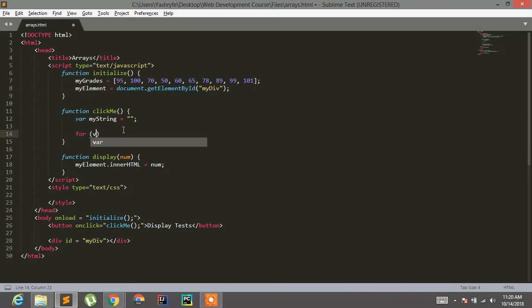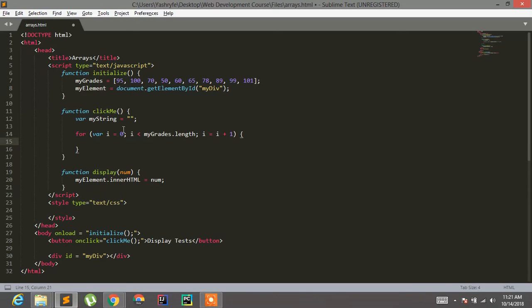Let me type this up real quick: i equals 0, i less than my grades dot length, i equals i plus 1. So that's how you write a traditional for loop.